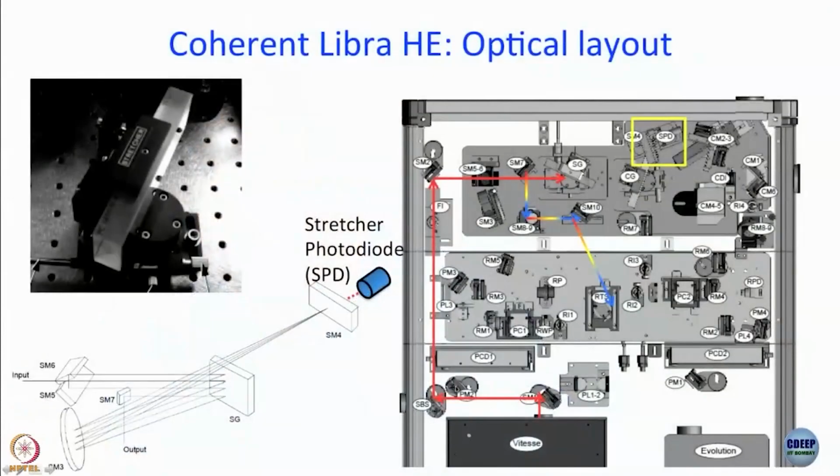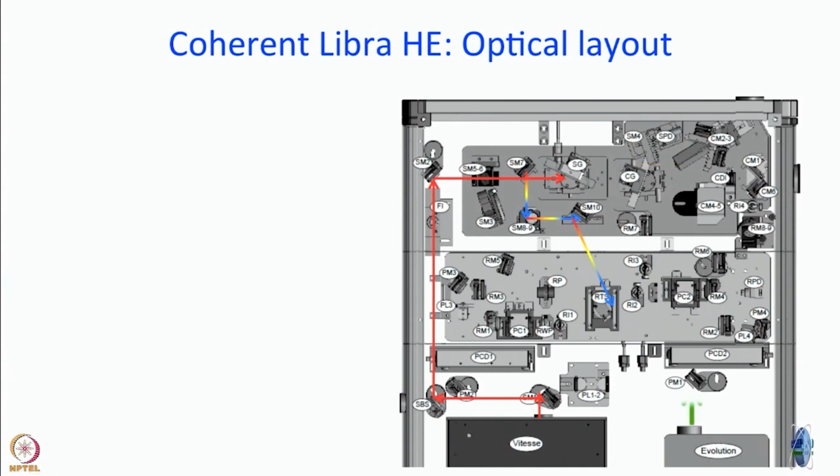Then it comes to PM2, then we have another one, PL3, L is length, then PM3. Let us go one by one. So, PM1 first hit, then it has gone to PM2, and from PM2 it goes through PL3 to PM3. From PM3 it goes straight through the Ti:sapphire rod, and while doing that it goes through one of these mirrors. Since it will get covered, I want you to read the name.